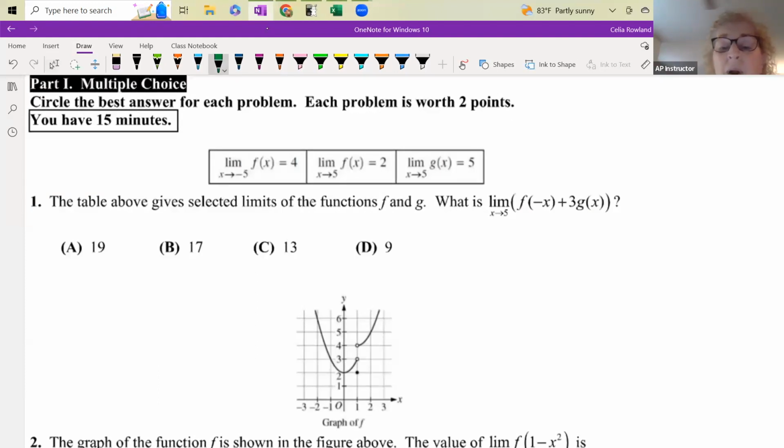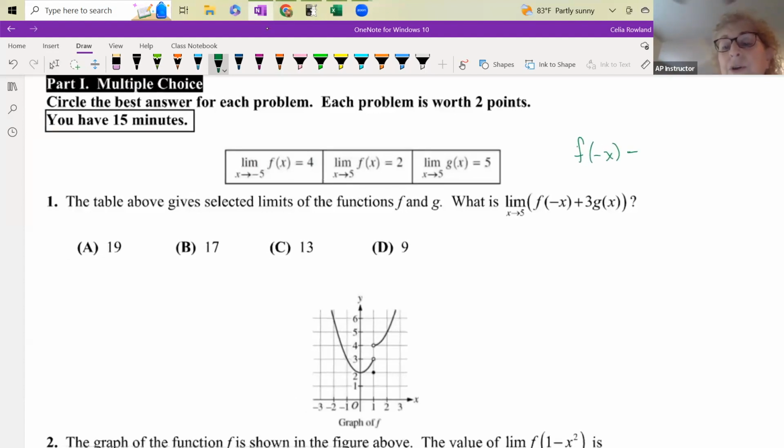The question was about the limit properties. And what I want you to do is, we don't know that this is symmetric. So I cannot say that f of negative x is equal to a negative of f of x. If that was the case, then I would know that this was an odd function. I'm not given that information. That's only true when f of x is an odd function. However, I can take the sign and take it out.